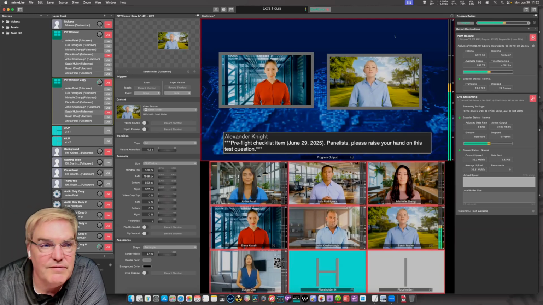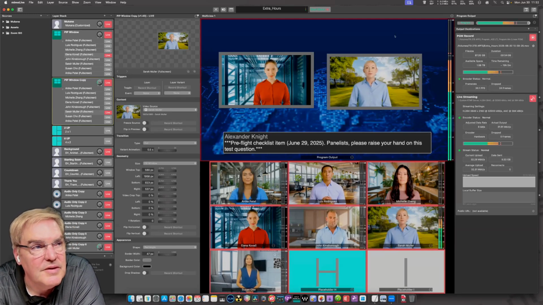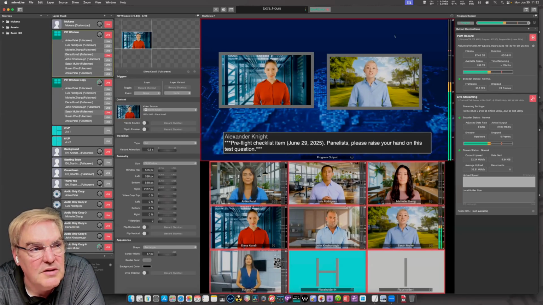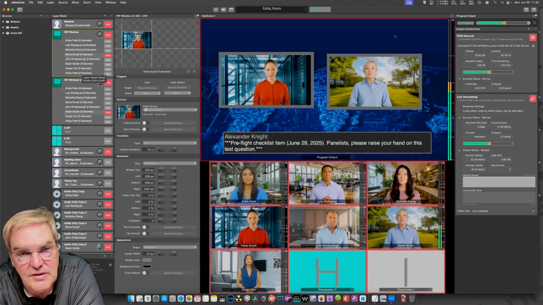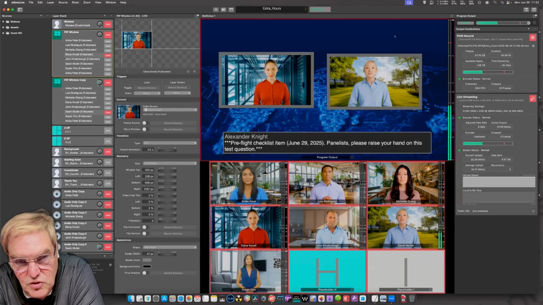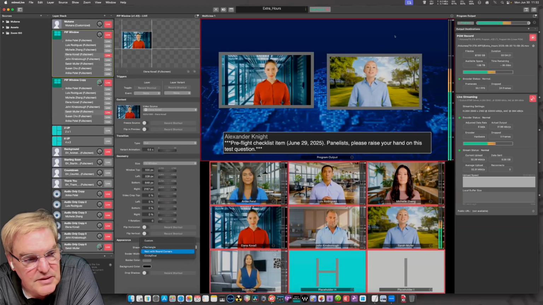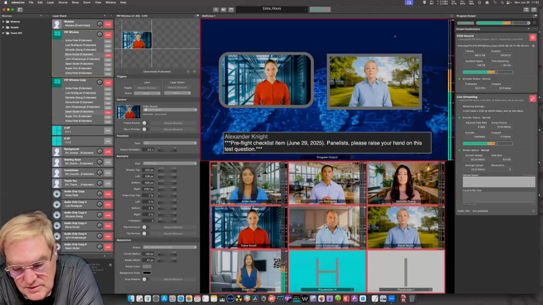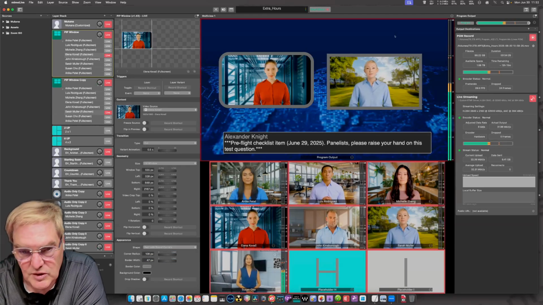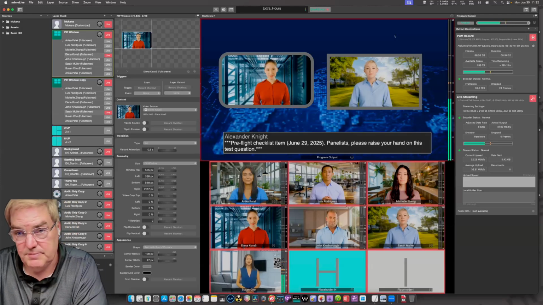So if the first person speaks and is in the first window, she will also show up in the second window, because if she talks, then the second window would show her as well.